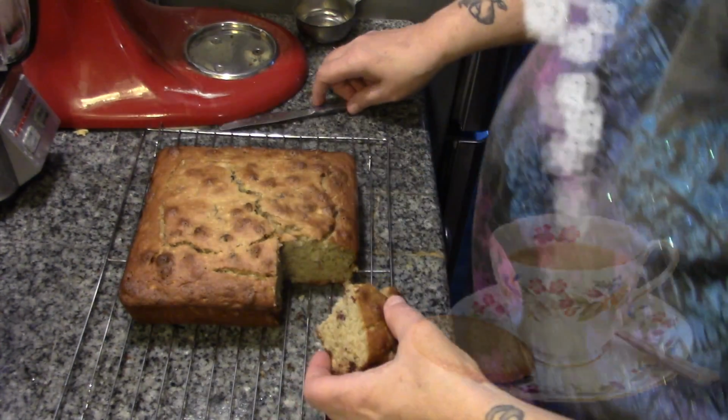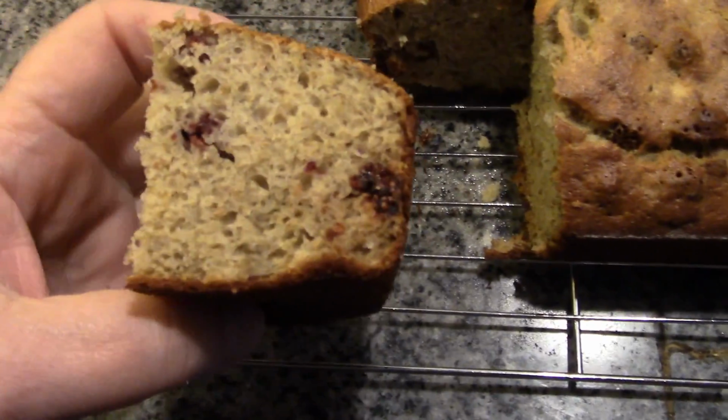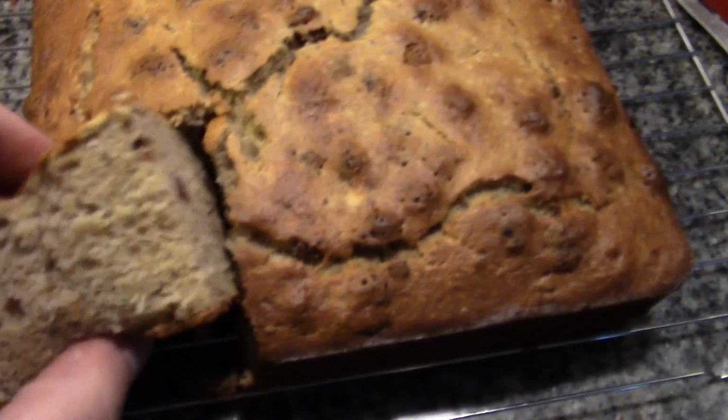Isn't that beautiful? This is a really nice recipe, especially the combination of the bananas, which usually make the cake uber, uber moist, and the dehydrated raspberries. Turned out beautiful. And it does not need more than 1/3 cup of sugar. Yummy. Sorry, this one doesn't have a lot of pieces of raspberry in it, but the rest does, as you can see.